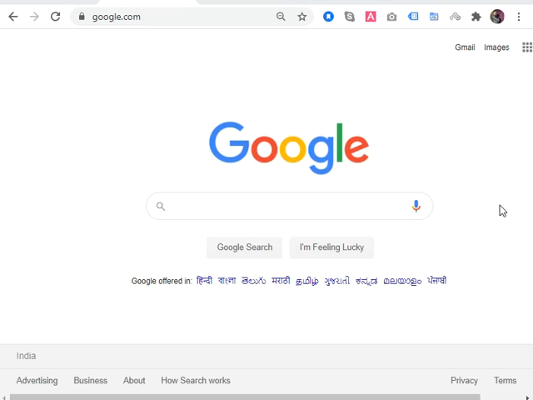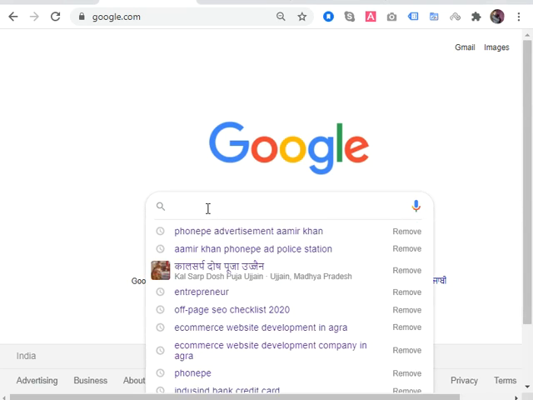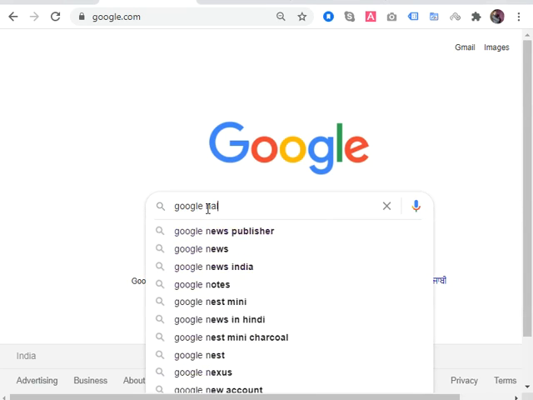If you have one, it's fine, but if not, it's very easy to create an account in Google. If you don't know how to create a Gmail account, I can take another session, but I am under the impression that you all know how to create an email account in Gmail and you all have that. So I am not taking that part, I am just navigating you to Google Analytics.